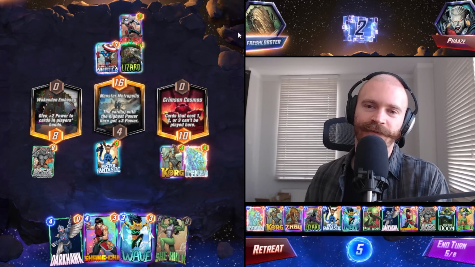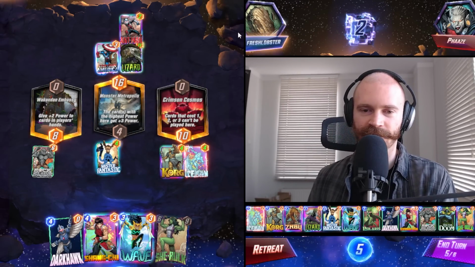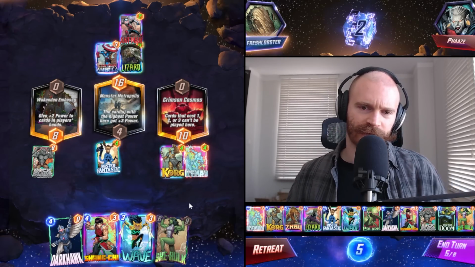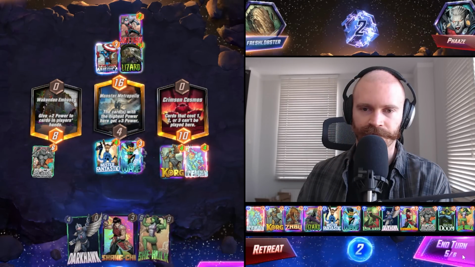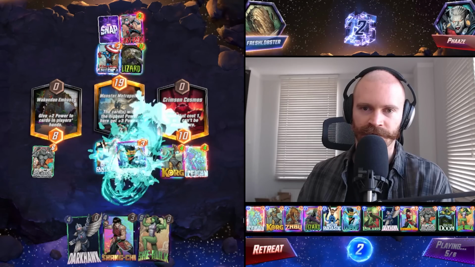Okay, so Wave is very, very good. Then I probably won't be able to play Darkhawk. I just go Shang and She-Hulk. Does Wave go middle or left? I think it's Wave middle, then Shang middle, She-Hulk left. Off X.